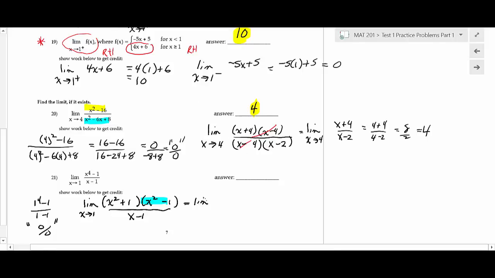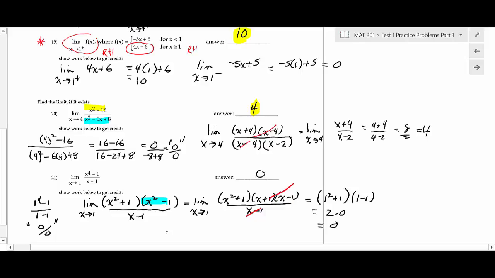So you're going to have the limit as x approaches 1 of x squared plus 1. Now, you can factor this as x plus 1, x minus 1 over x minus 1, and then you're going to have the cancellation that you expect. Now you can go ahead and evaluate the limit. So in the first parenthesis, you're going to have 1 squared plus 1. In the leftover parenthesis, you're going to have 1 minus 1. So that will be 2 times 0. So the value of that limit is going to therefore be 0.